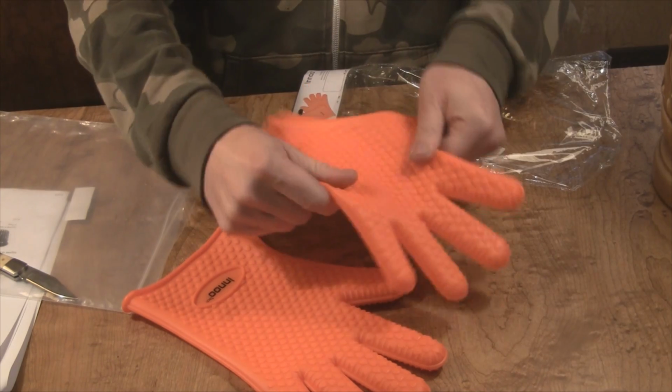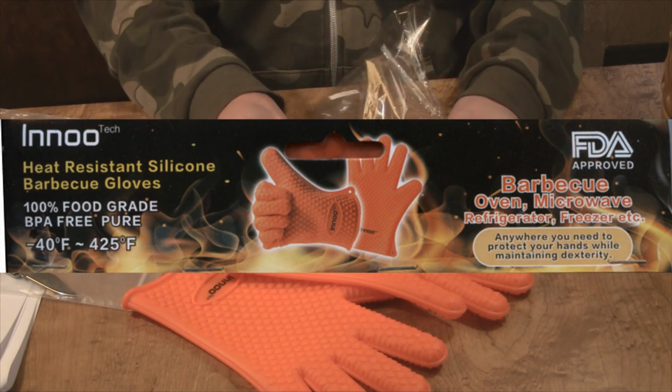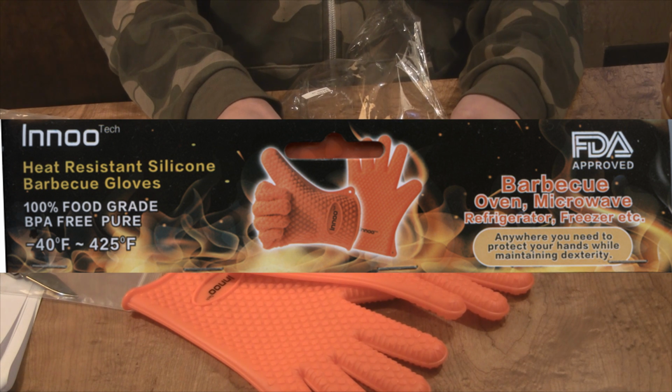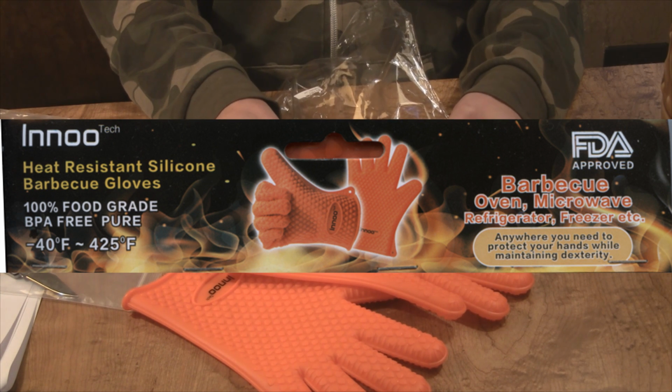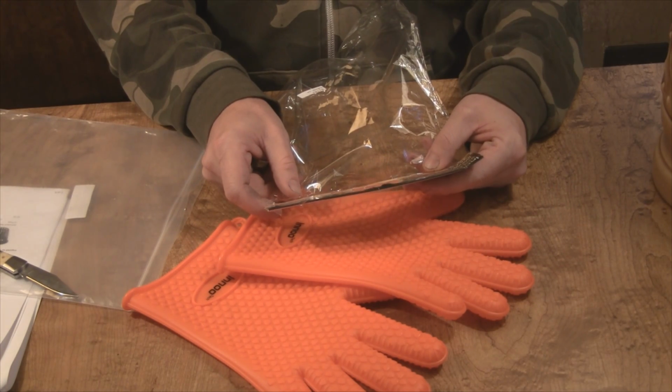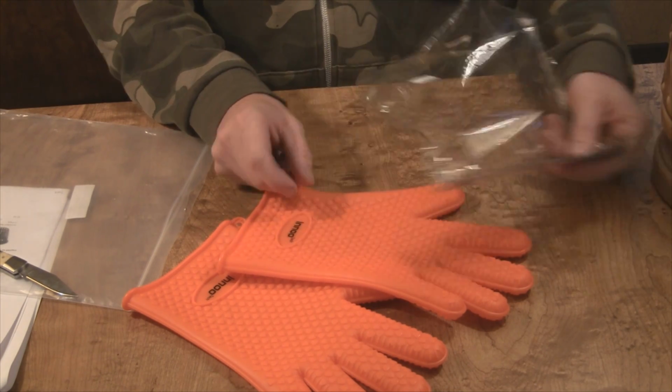Feel kind of grippy, but yeah, these are 100% food grade and BPA free, and you can put them into the oven up to 425 degrees. So I'm about to put it to the test.